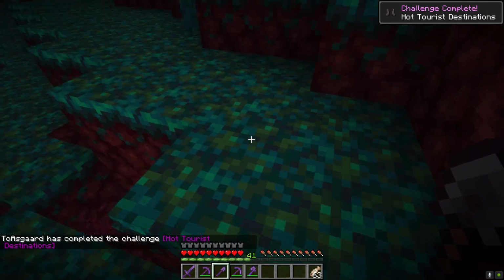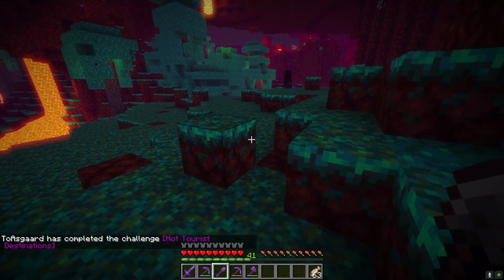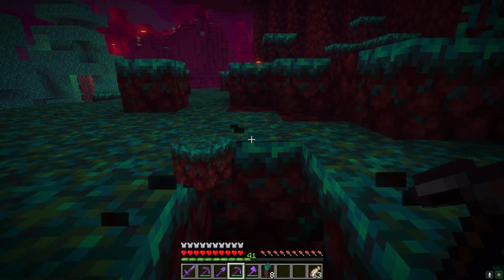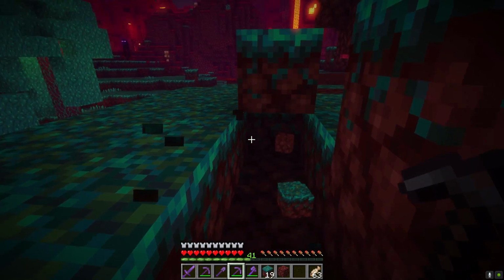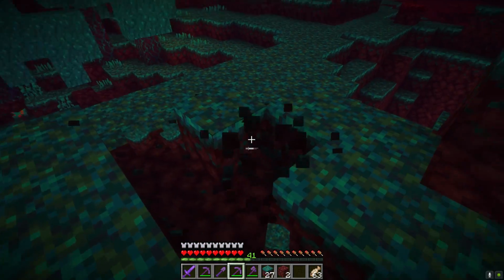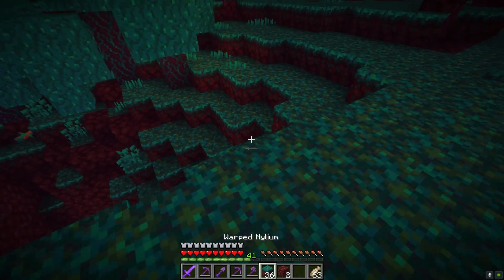Hot Tourist Destinations advancement for exploring all the different nether biomes. But let's go ahead and grab, with our silk touch pick, some of this. This is warped nylium, and we'll be able to use this as a new kind of grass block sort of thing. This nylium here, if we want some different colored grass.